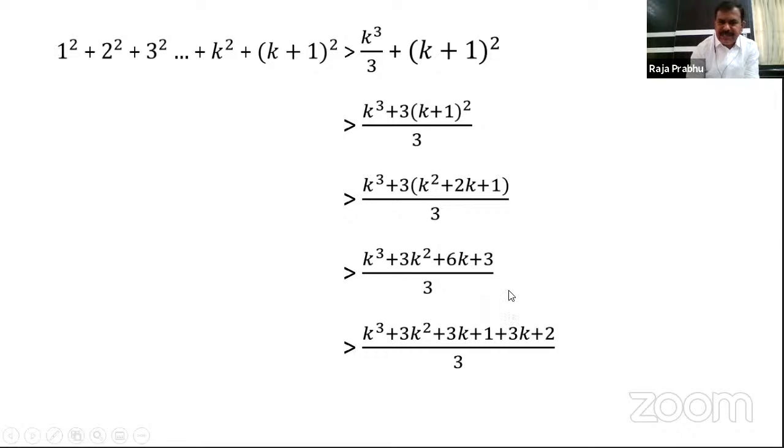Children, you try to understand and notice that. And 3 is written as 1 plus 2. The numerator is split into some other terms according to our requirement. Now the next step. What is here, children? These first four terms, I think I need not explain much more, are in the form of a cube plus 3a square b plus 3ab square plus b cube, where a is equal to k and b is equal to 1, according to (a plus b) whole cube. That is nothing but (k plus 1) whole cube plus 3k plus 2, divided by 3 is also there. Now let's see.